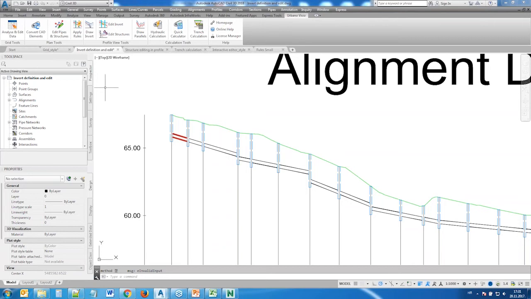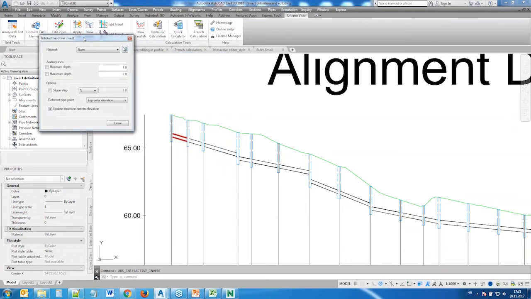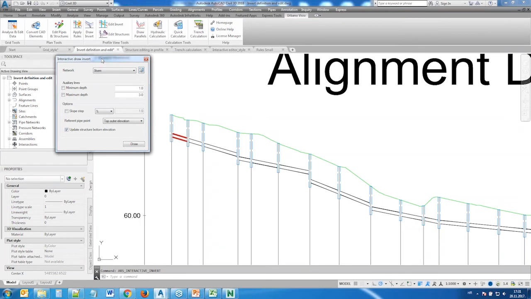No worries. Okay, so there's of course a lot more we can do with this analysis tool, but we need to move on. Okay, so the next thing I want to show you is a couple of tools in this profile tools section. So these are profiles all created with Civil 3D in the usual way. There's nothing special about them. And this is all fine.